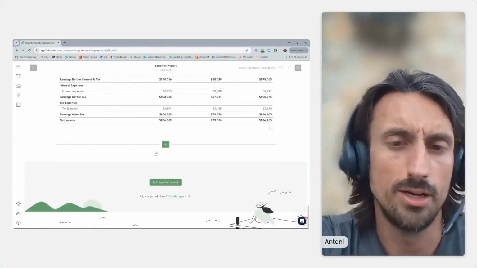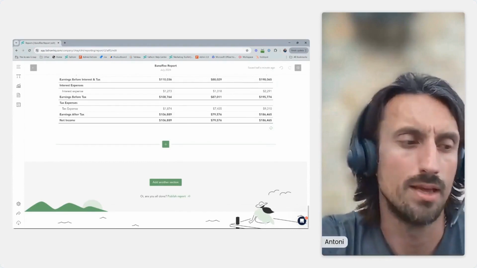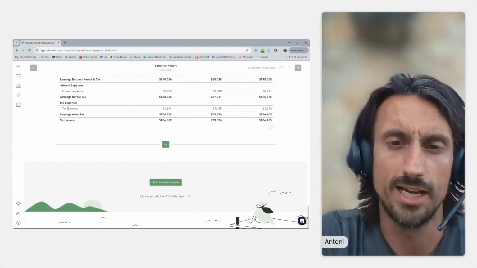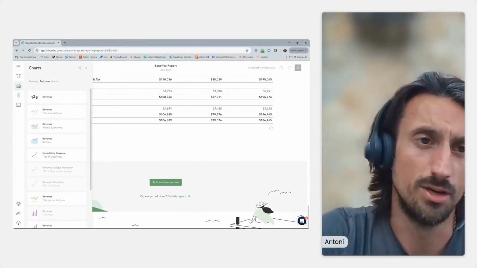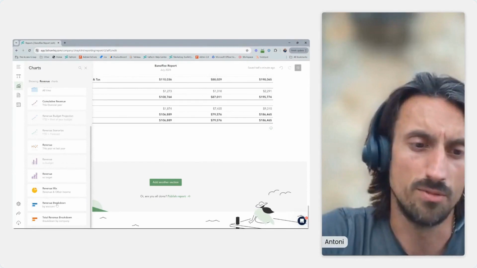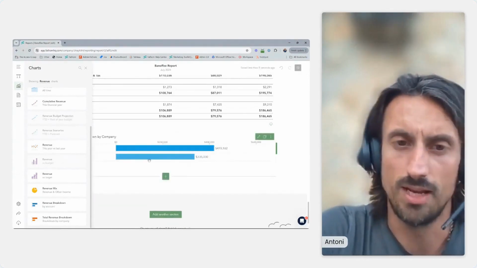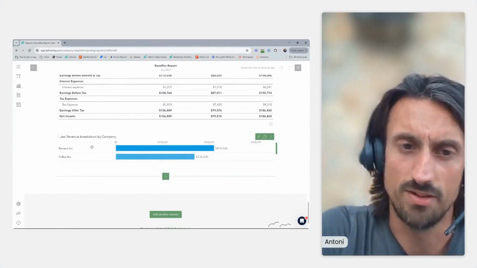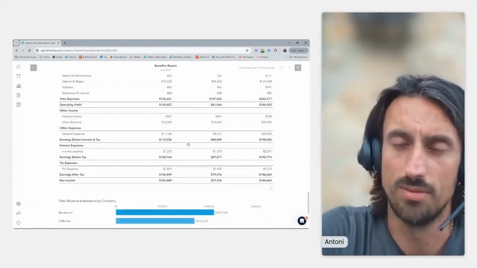Cool. Last component I will cover here is a bit more of a visual one and a really cool one for seeing how things split within a consolidation down to company level. So this time I'm going to insert a chart component. Right, so that's our middle icon here that says charts. And right at the bottom of this, we can see I've got one that says breakdown by company. So if I bring in my breakdown by company, it's defaulted me to revenue here. And what it's showing me is similar to above, the breakdown by company of revenue.